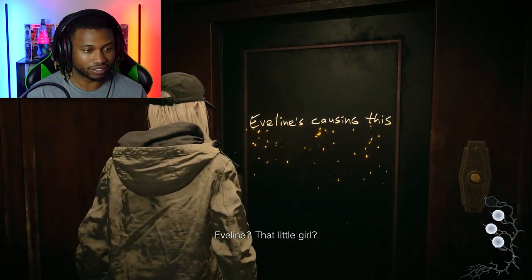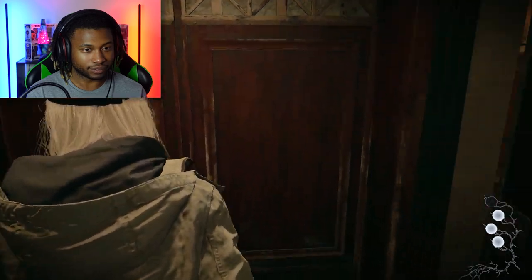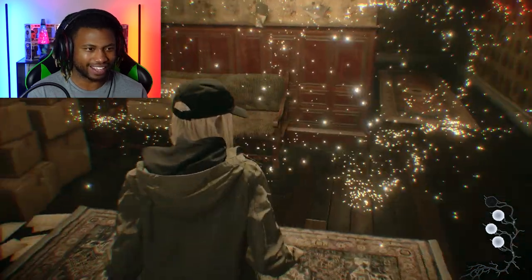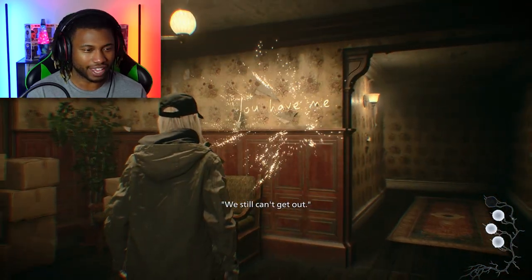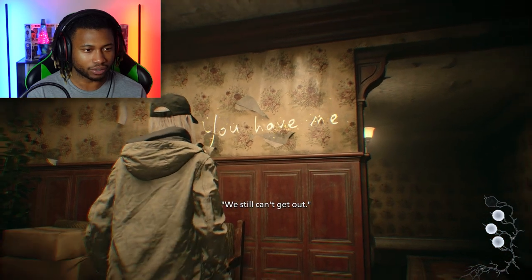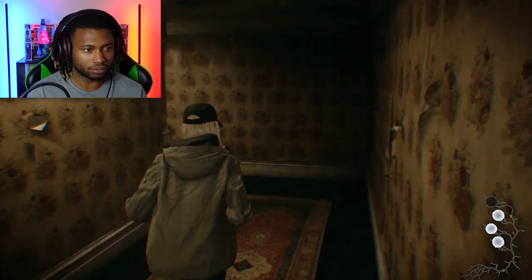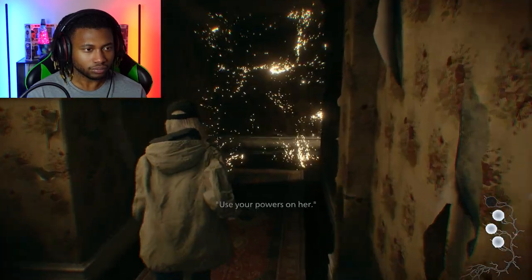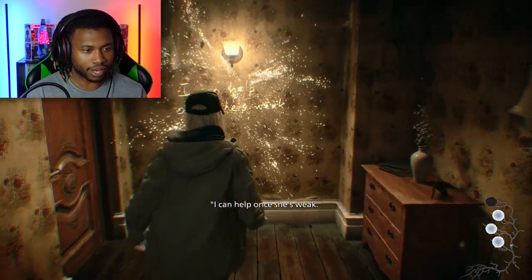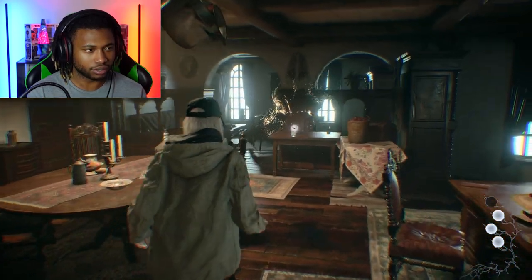Evelyn's causing this. Evelyn? That little girl? I have so much I want to say, but I feel like I need to focus. We still can't get out. You have me. That's not what either of those say. Hello? Use your powers on her. I can help once she's weak. Okay. Sounds good. Fight Evelyn.